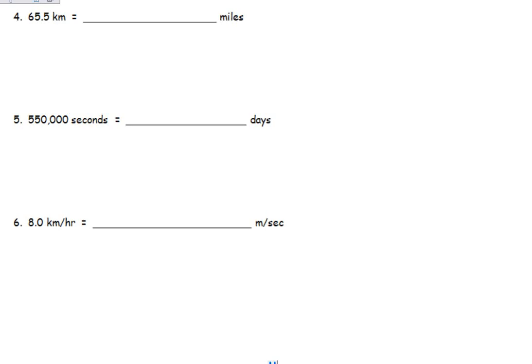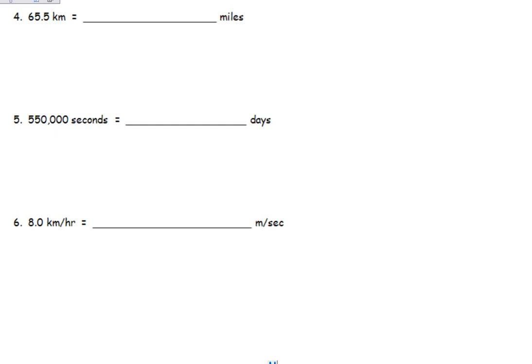As mentioned at the end of the last video, if you've done this proportion method, dimensional analysis, and you feel pretty comfortable with this method of unit converting, try a few of these, skip to the end of the video, and check your answers. I have no problem with that. Again, these study guides are just for practice. I'm not going to collect it or grade it. If you have not done dimensional analysis or this proportional method of unit converting, then you might want to walk through a few of these in more detail.